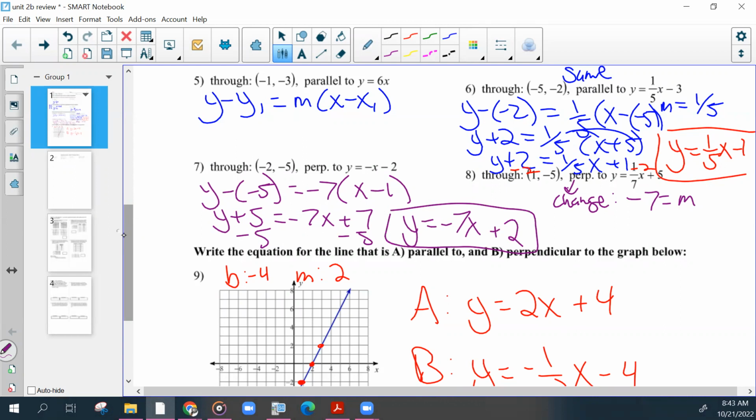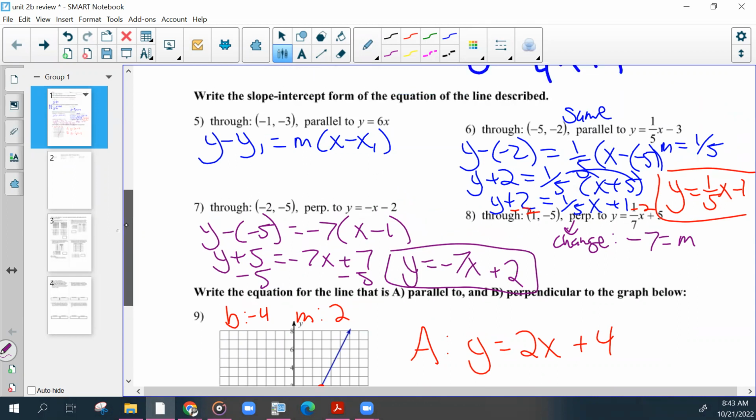Christina asks about finding the slope with y1 minus y2 over x2 minus x1. You don't need to find the slope, it's given. You don't need to do the slope, you just need to flip it. So you're not doing the y2 minus y1, because that's to find the slope. You're just using this equation. The slope is already given. You just have to flip it. Right, other questions on this page?